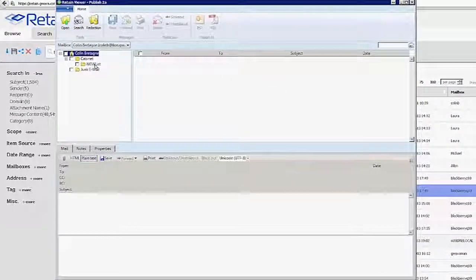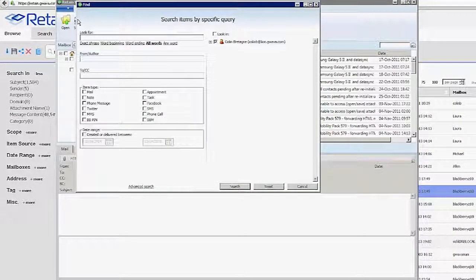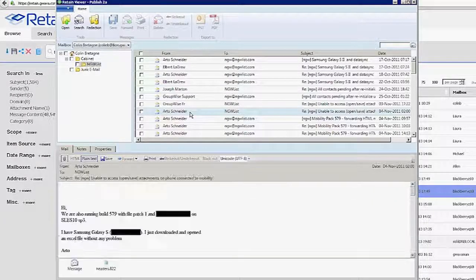All the emails that I exported are here, and this file is fully searchable as well. Click on the search icon in the publisher to access the search function and complete a query to search within the exported data. You can open up the emails that were exported. You can also complete a redaction process. This email has a few lines that have been redacted or removed from view.